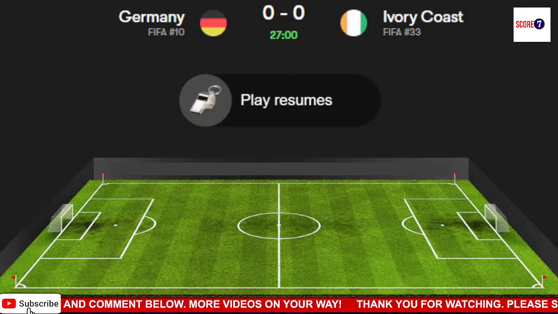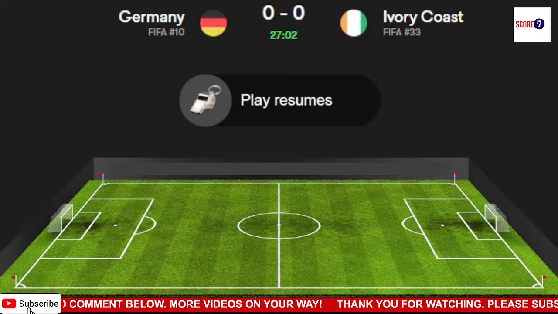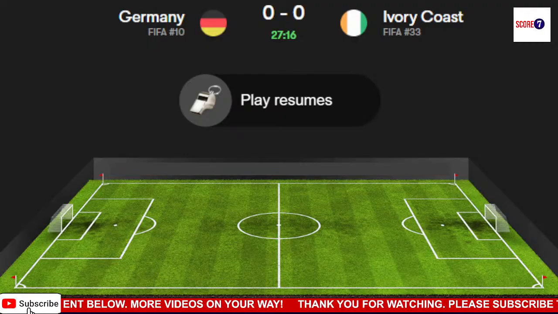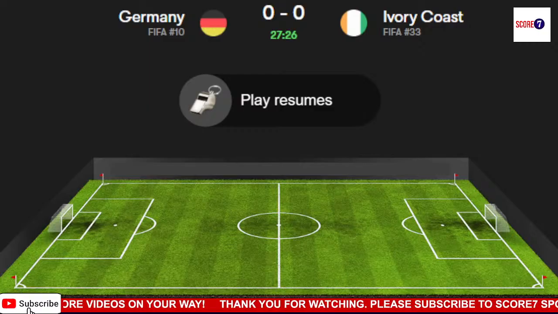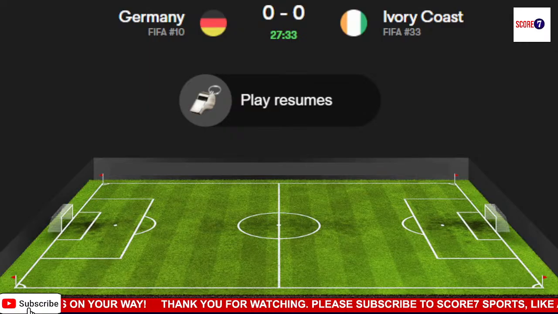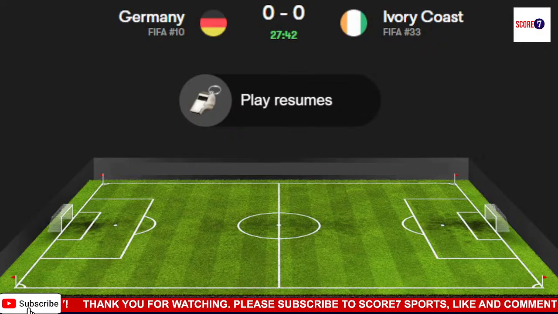Neuer untroubled as we look over this wonderful stadium here in Toronto, right on the waterfront. Big arched roof overhead as play looks set to resume. It will be a throw-in for the Ivorians in their defensive third. The German fans in fine voice down there. The Ivorians in their orange, flags waving, orange glasses, orange hats being worn by all their fans. We will be ready to resume after the hydration break, which is almost at its conclusion.